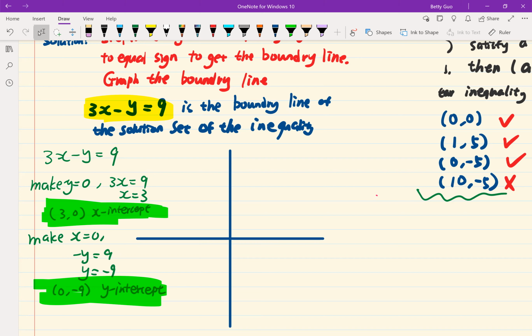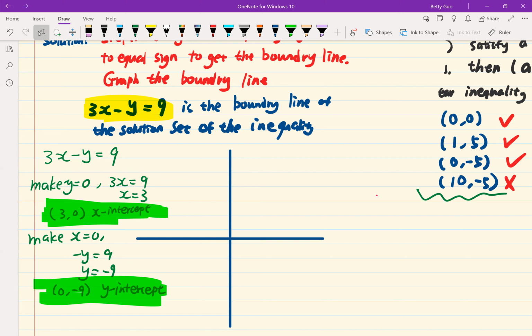Yeah, so let me repeat. When we graph a line, there are a few different methods. But basically, as long as we can find 2 different points on a line, we are able to graph it. If the equation of the line is in a standard form, most of the time it's very convenient to find the x-intercept and the y-intercept. They are on the line and they are different, so we are able to graph the line.